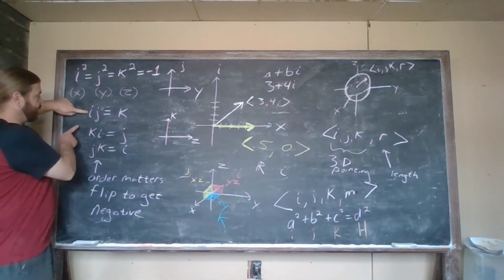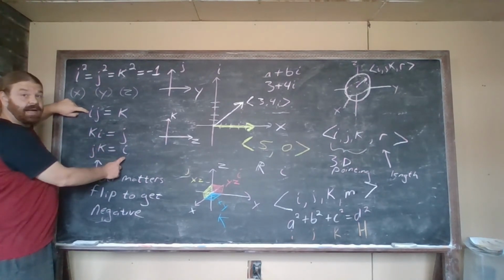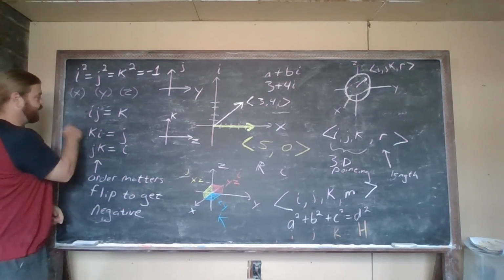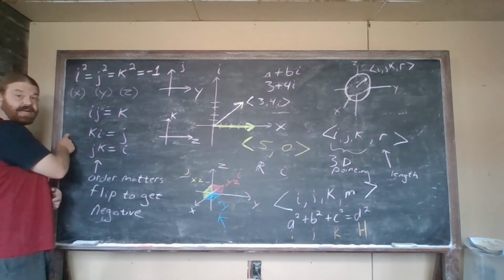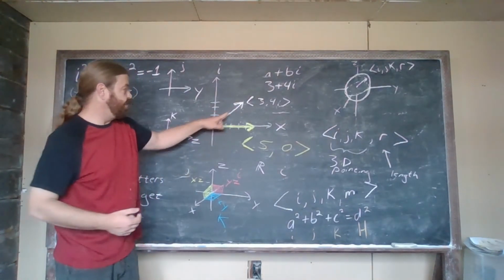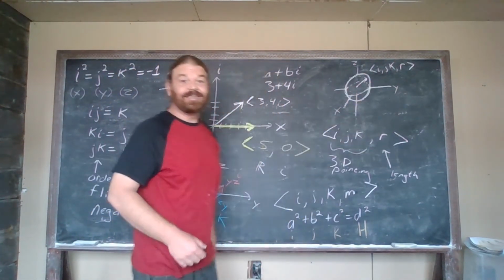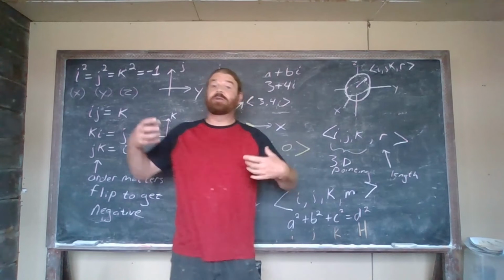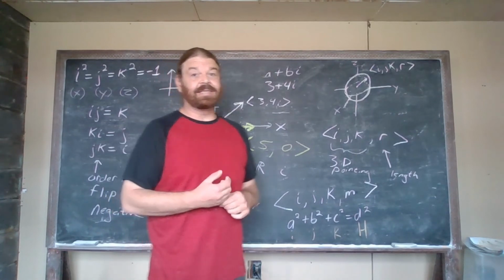And when you're debugging, remember these things. ij equals k, ki equals j, jk equals i, and the order matters, so if we multiply in the other order, we get the negative. ji equals negative k, ik equals negative j, and kj equals negative i. Which you might remember from vectors, negative just points the other direction. So that tells us which direction we're pointing in and how far we are pointing to get to a particular spot in space. So that gives us a unique rotation everywhere. Hopefully that helped clarify quaternions.